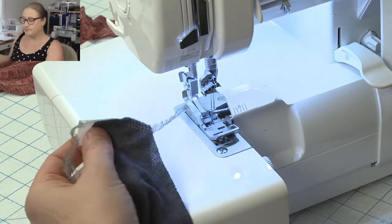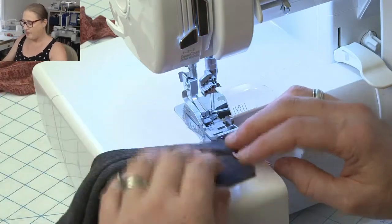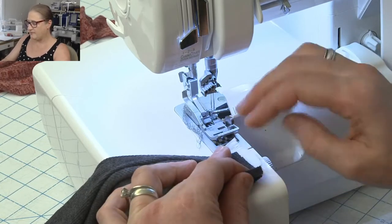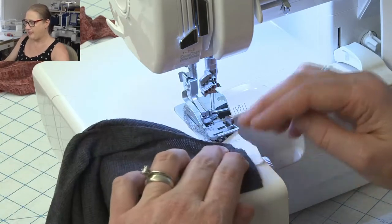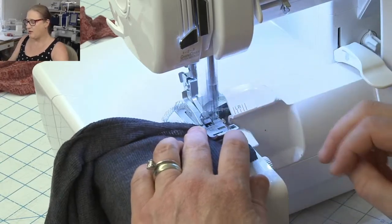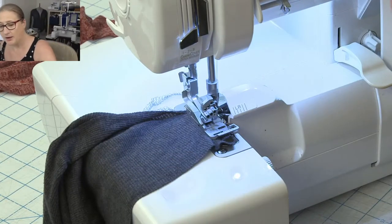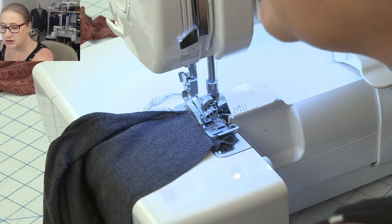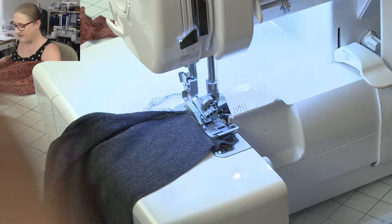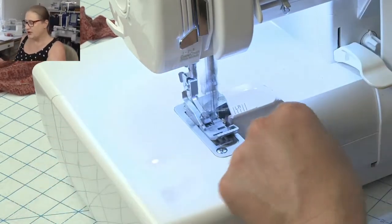All right, so there's one shoulder seam. Now let me get the second shoulder seam. And again, I'm just going to use a little piece of paper underneath. I just want to grab my tweezers. I just want to reach in there, see if I can get it with this. Okay, wait a minute. All right, that one started off bad.